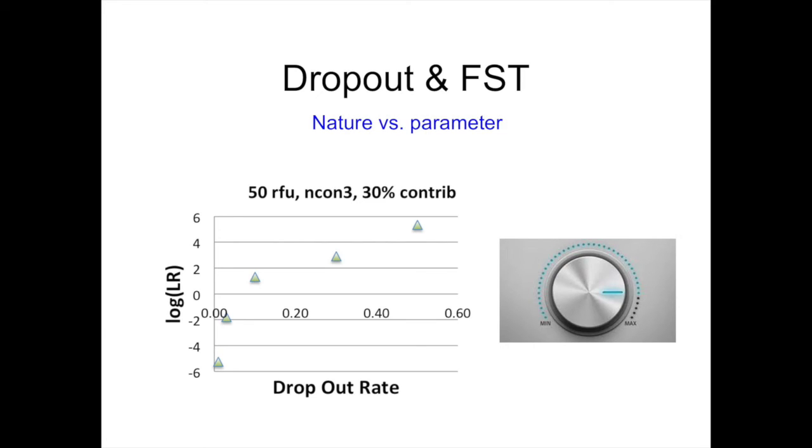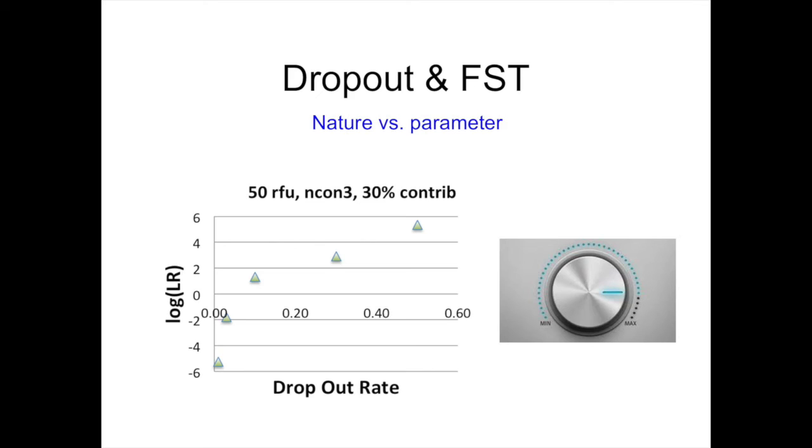So what is dropout saying? The data that you wish you were there, in order to convict somebody, isn't. So just turn up the knob, and then mathematically it's back. Since you might not believe that, I'm going to back that up with some data, some experiments we did on some dropout programs. And here, we're turning up the knob from left to right. We're just increasing the dropout parameter and saying maybe more alleles have dropped out.